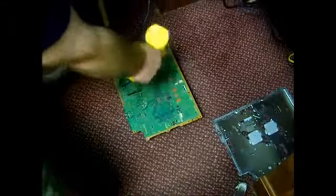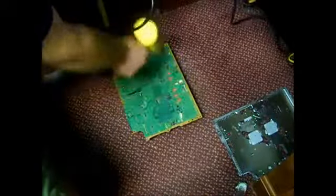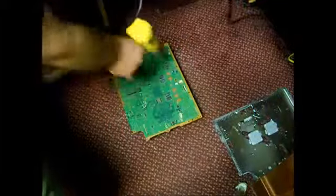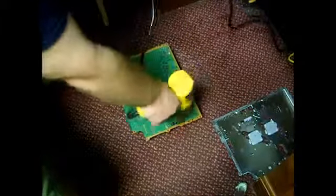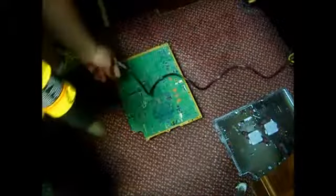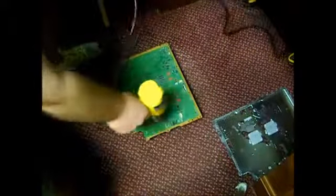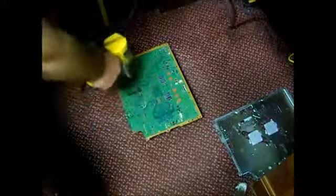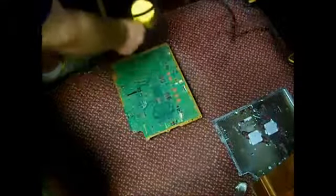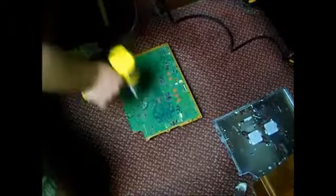Make sure you go around in circle motions, back and forth. You don't want to keep the gun at one spot. You want to constantly move it around so we can get the surface of the board nice and hot. One thing to consider: this right here is the ribbon where the disk drive plugs in. We don't want to put a lot of heat on top of that because it's plastic and fragile. So just avoid that while you're always moving the heat around so we get the whole surface of the board hot.